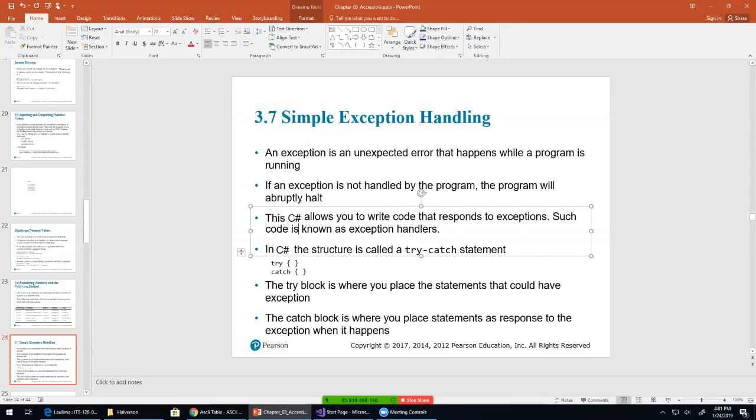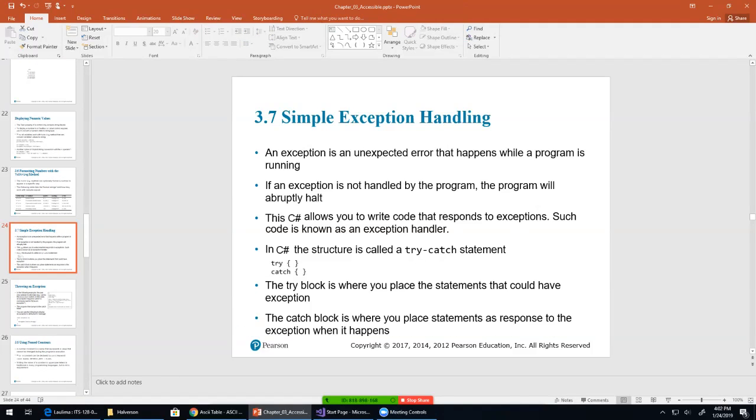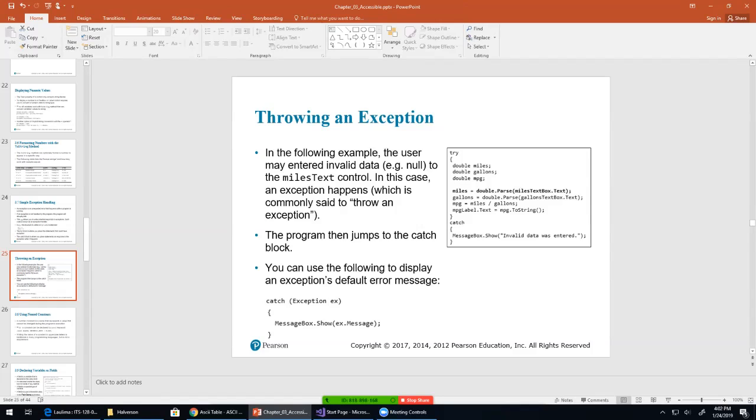Such code is called a try catch. The try block is where you place the statements that could have the exception, and the catch block is where you place statements as the response to when the exception happens. And so something like this looks just like this.